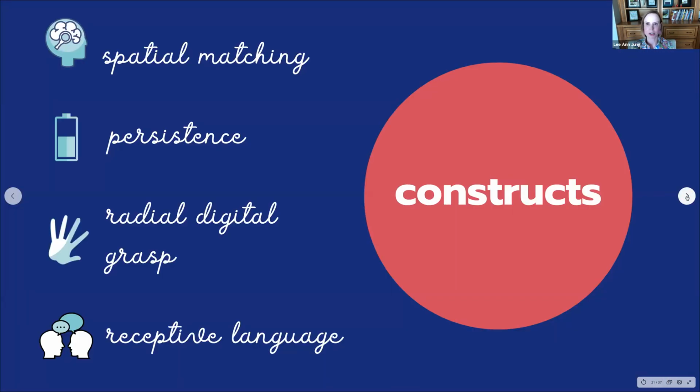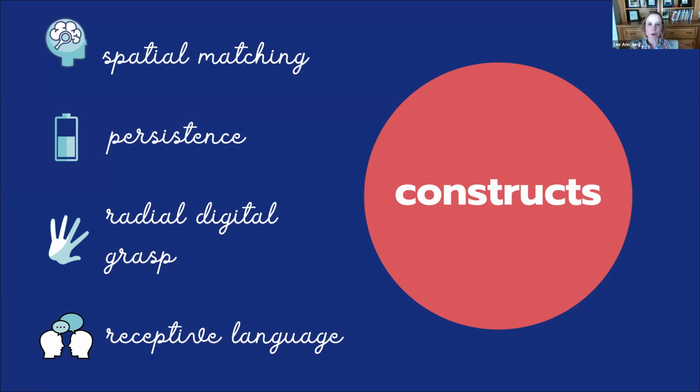But what are the constructs? What are we measuring when we're asking young children to stack cubes? We're measuring, one, their spatial matching. Can they look at this sticky note and this sticky note and know, well, I got 2 there? Without measuring them, they've got spatial matching. They know they're the same size and shape. Just as trivia for the day, you have evidence that a young child has spatial matching when they stack them and start pinching them together to make them really line up well.